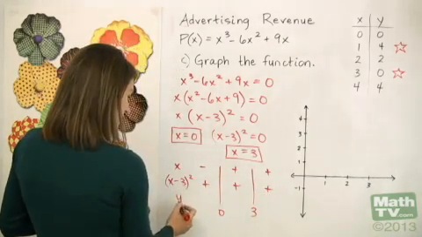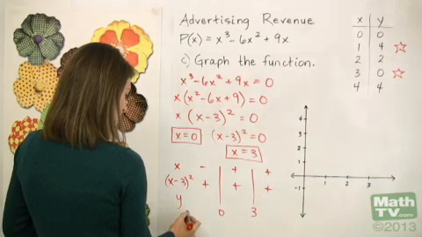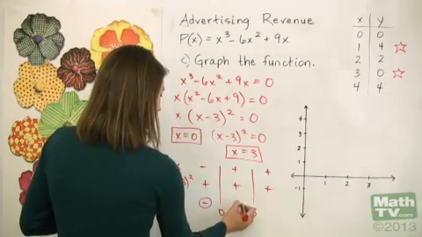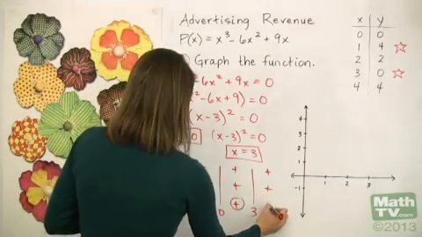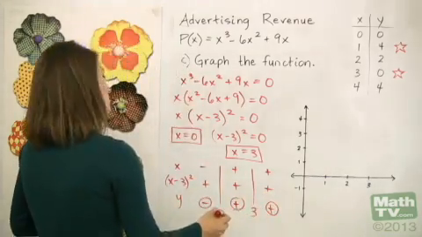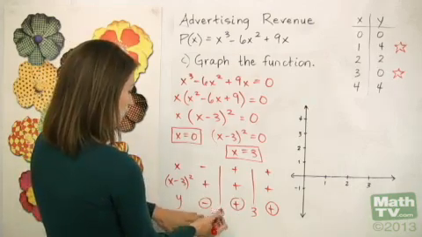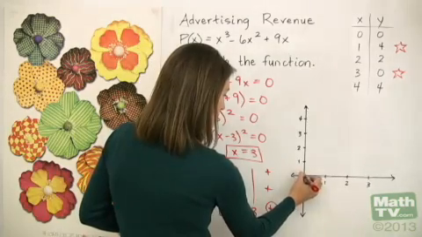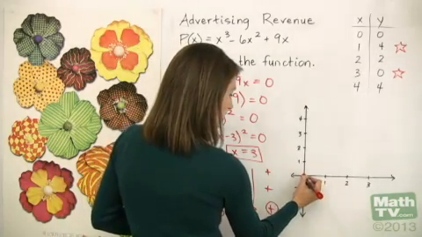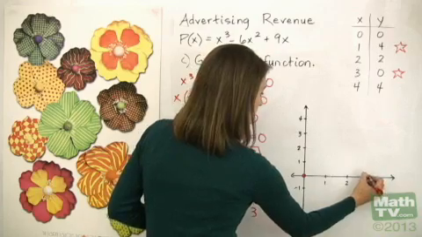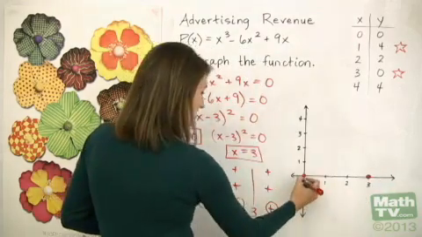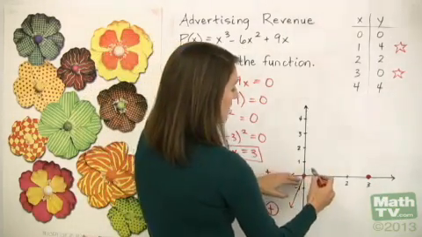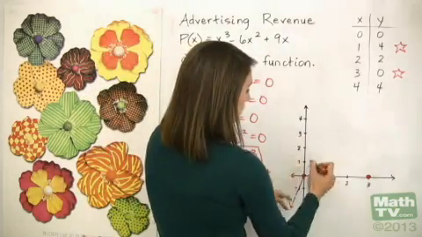And that means that our total function values when x is less than 0 are going to be negative here. It's going to be positive between 0 and 3, and it's going to be positive when it's greater than 3. So we know that it crosses at (0, 0). Here's our graph, we have our x-intercepts, and I'm going to plot here at (0, 0) and at (3, 0). Our graph when x is less than 0 is going to be here. So we need to figure out what happens up here.